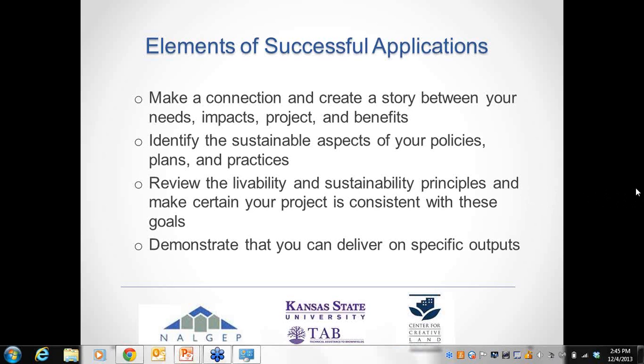And one other thing is your outputs. I'm going to be discussing outputs a bit later on, but outputs are the direct activities from your grant. So it's your reports, it's a number of cleanups, it's a number of community meetings. And you have to demonstrate that you can deliver on those.